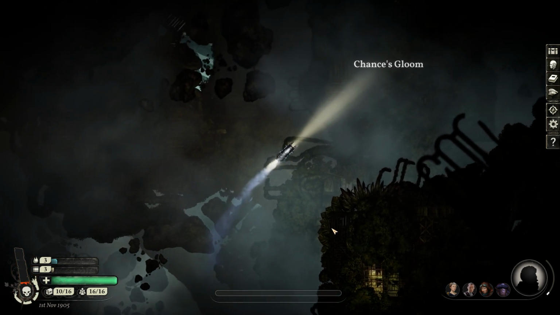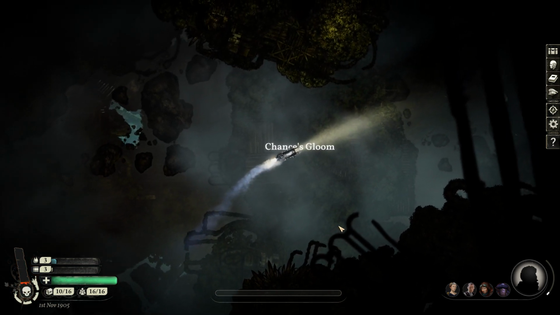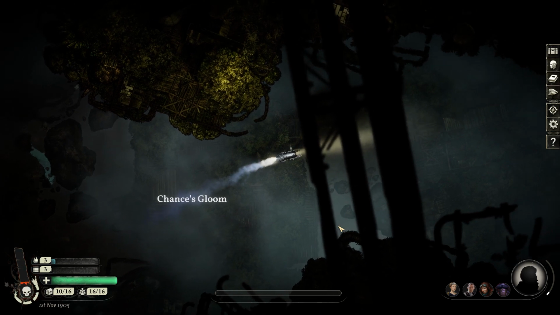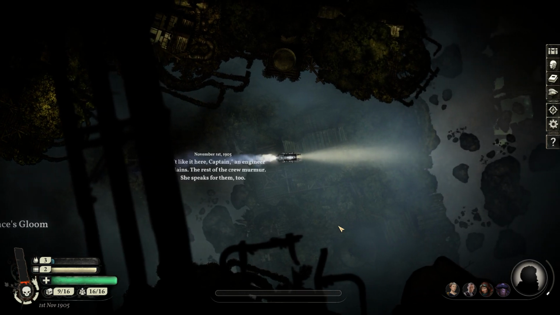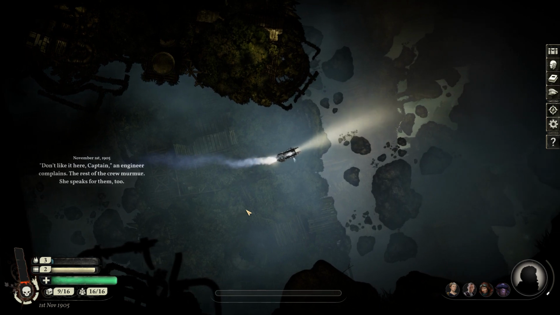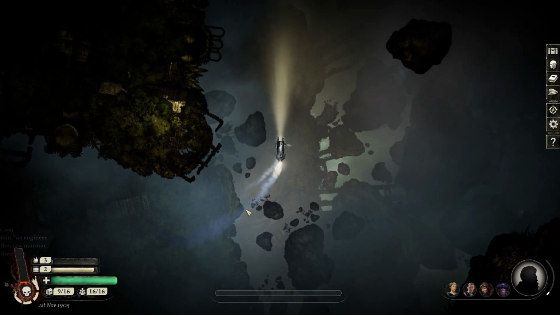I will say that I've been a little bit disappointed in the canning tools. I feel like we saw a bunch of clouds of eels before we got the ability to interact with them, and since then we've only seen like, what, 3 maybe? I don't like it here, an engineer complains. Yeah. If you don't like it here, wait till you see where we're going.